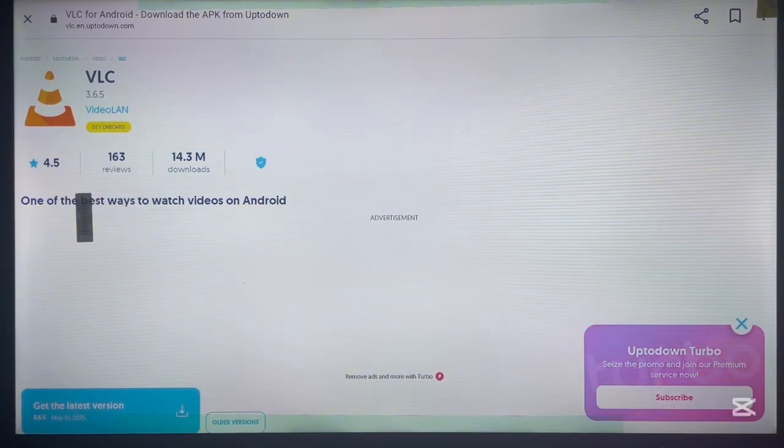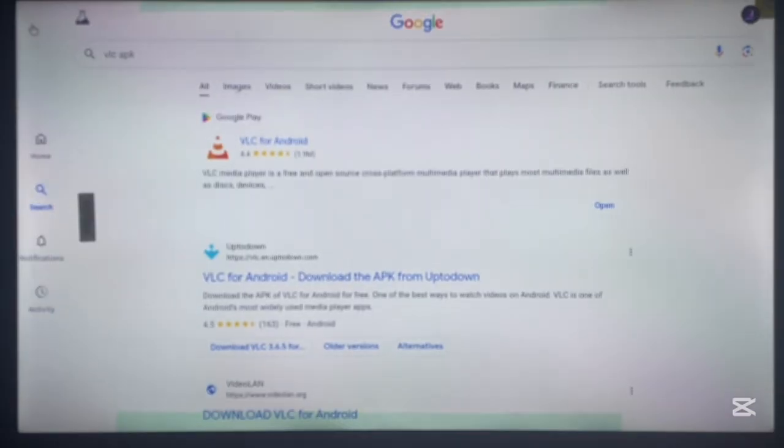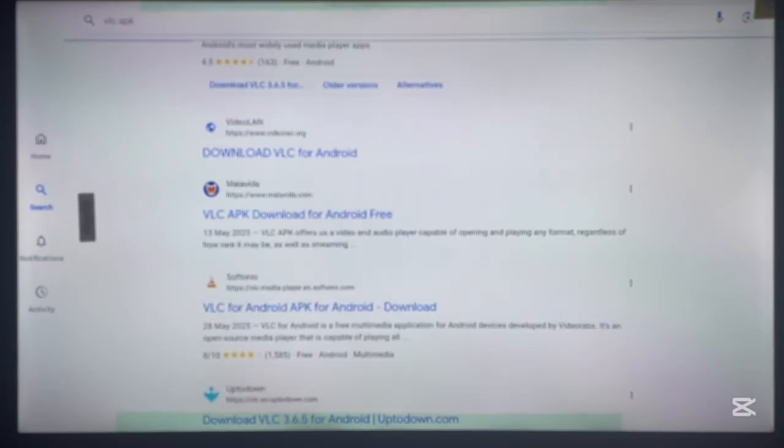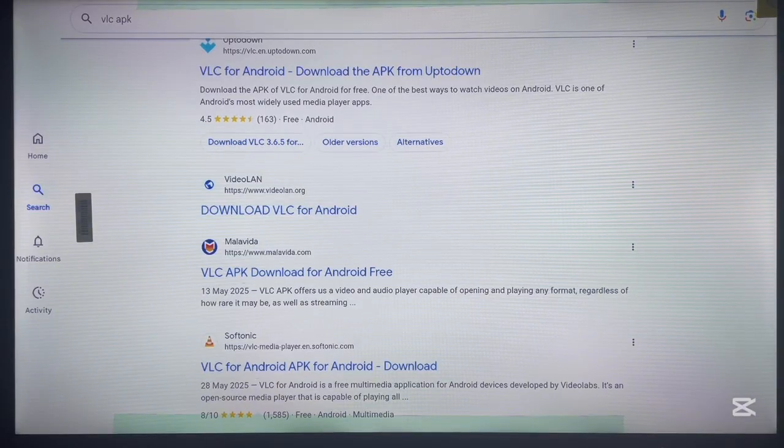So as I explained, if you are looking for the APK or the application is not on Play Store and you still want to use your browser to install the application, what you have to do is simply come over to your browser and search the name of the application, and what you have to add is just APK. And if you're looking for a trusted source of APK, please always use Uptodown, because this website is secured. You can try other sources, but I'm not sure about them. And remember, you can easily install a virus with a wrong website or app store. So please always use Uptodown. So let's move on to the next.